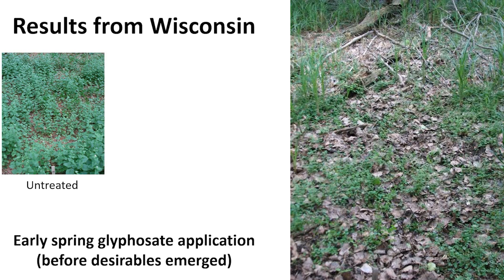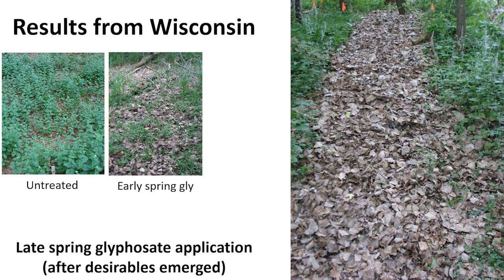Let's contrast that if we apply later in the spring, in May, after those desirables have emerged. We can go in and we can control and remove both those seedlings and rosettes, but as a result, as you can see in those late spring applications, we essentially with glyphosate end up with no plant species present, or very few, by late summer. And in this case, even though this was a spot treatment, since we had such a high density of garlic mustard, we essentially killed everything that was present there too.